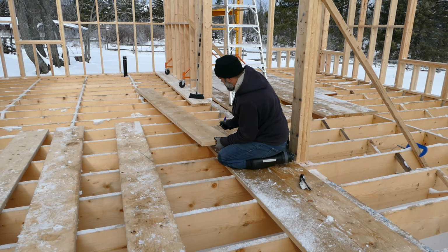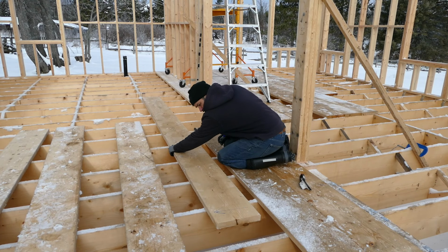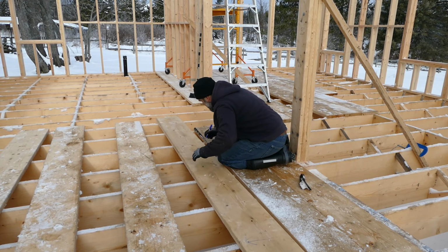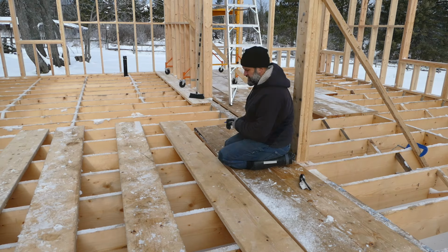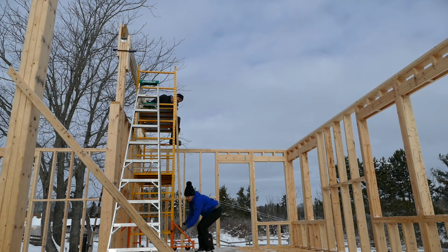Crown, the crown, yeah. Which way the air's going? This is going to go up over my shoulder. Okay.